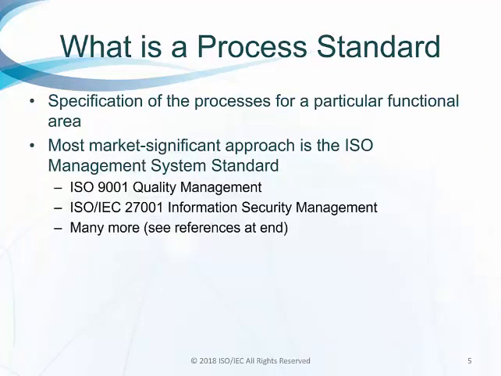First, let's be clear about what we mean by a process standard. It's a specification of the processes for a functional area. There are various ways of specifying a process standard, but the ISO way of specifying a management system standard is the one which is most important in the marketplace.